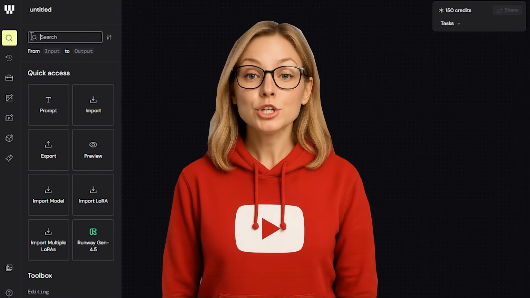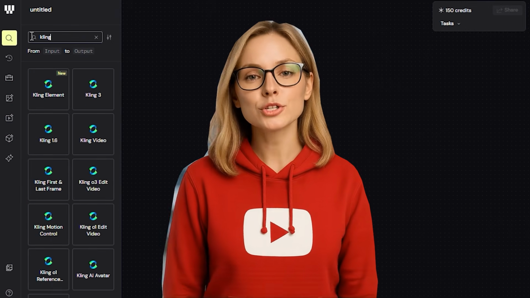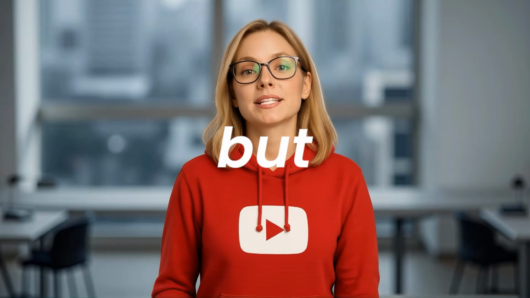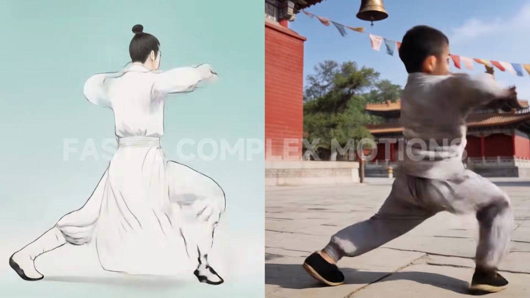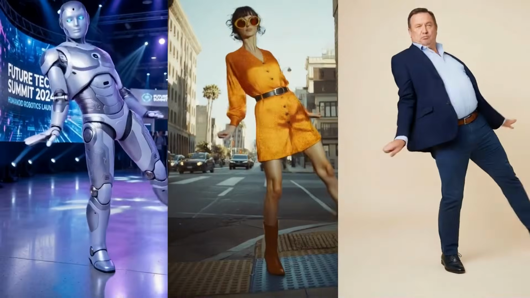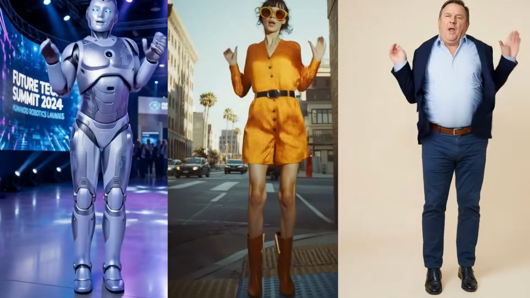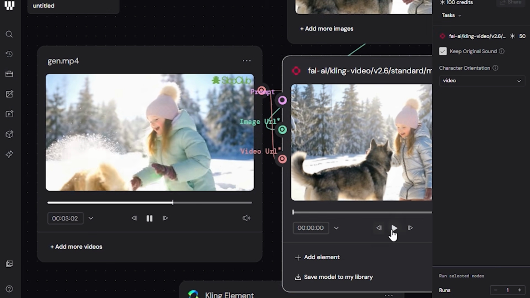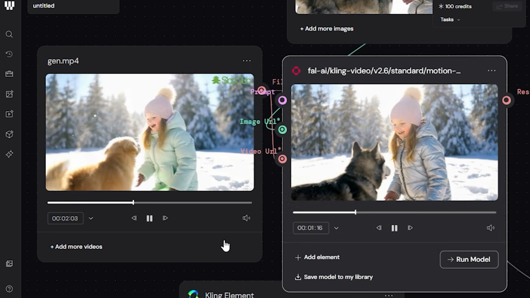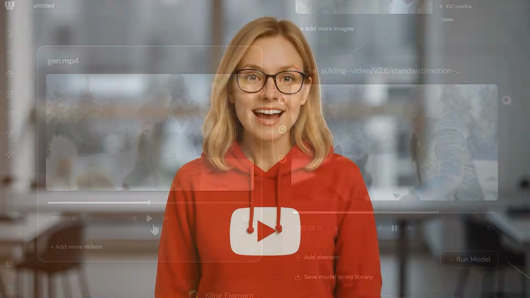What if I told you that you could use Kling's most powerful motion control features completely for free, and not just once, but as many times as you want? Yeah, that's exactly what we're covering today.